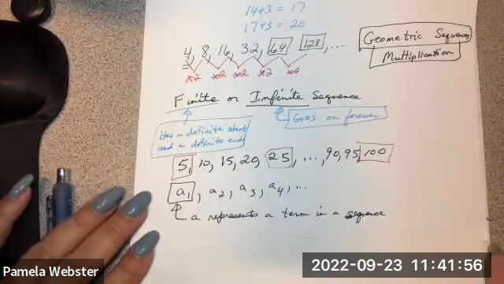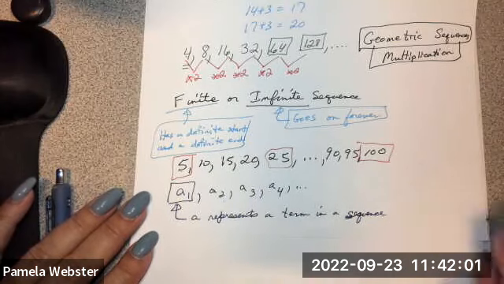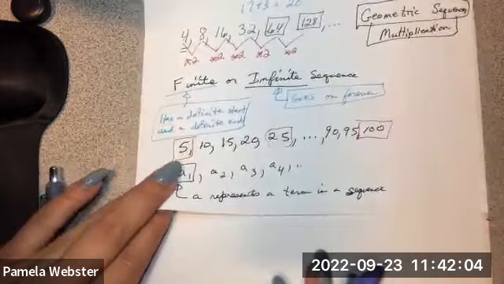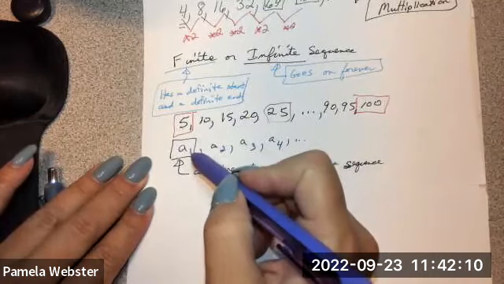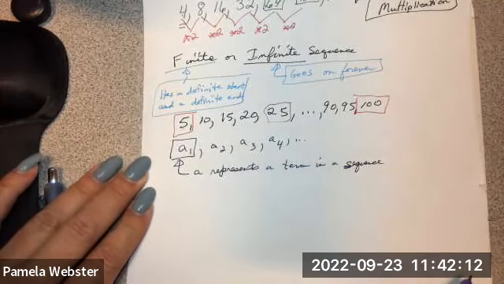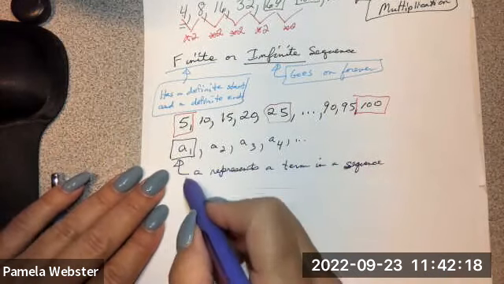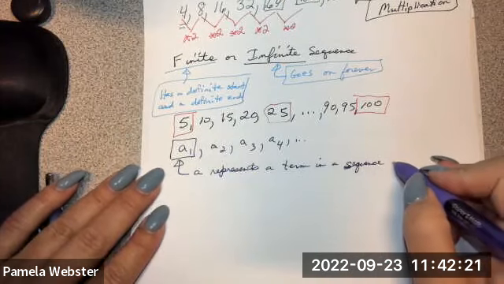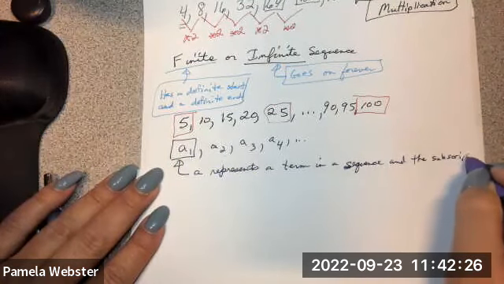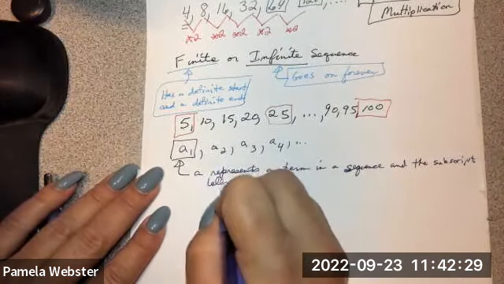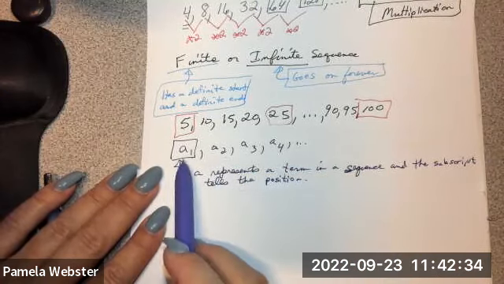When you see A sub 1, that's how we say it. A subscript 1, A subscript 2, A subscript 3. Some people just say A1, A2, that's fine. Okay, it's not the same as an exponent though, right? The exponent goes up on the top. These are on the bottom, they're below, so they're called subscripts. So when I see these and they've got these subscripts in them, A represents a term in the sequence, and the subscript tells me its position. Okay. The subscript tells me the position.